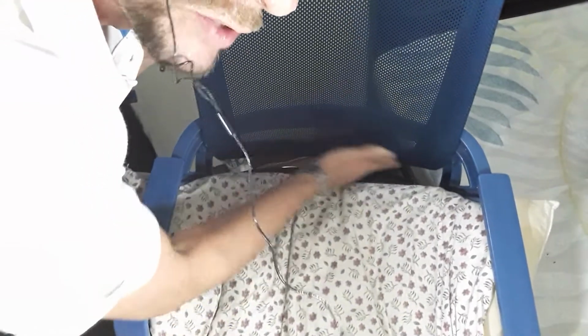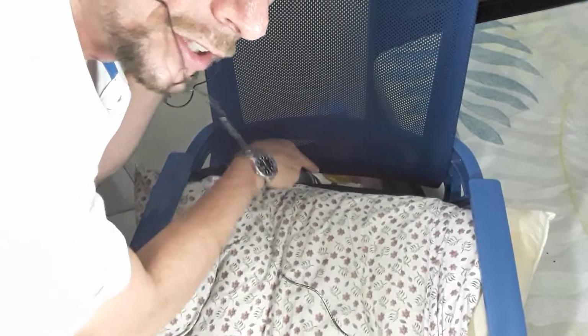So now I'm going to show you what I learned. This was actually something recently that I picked up. Okay, check it out. So what you do is you don't put the pillows all the way to the back of the chair. You need to leave, I would say, about 2 or 3 inches of space in the back. And then when you sit, put your tailbone actually hanging off into this space. So part of your butt will actually be hanging off in the back, going down into this space here.